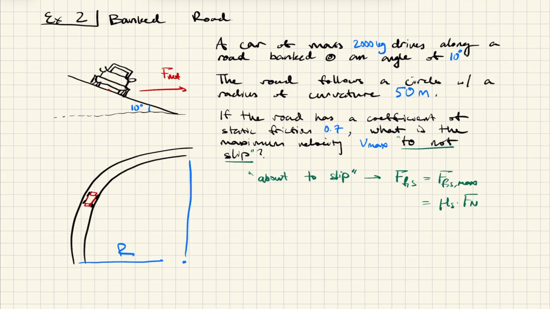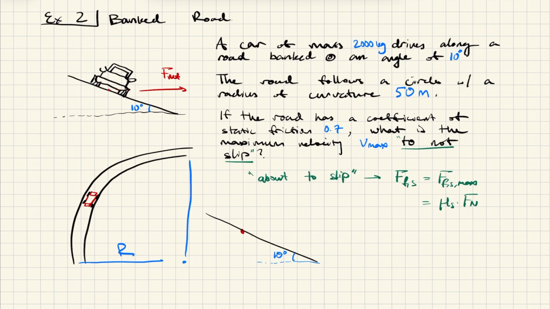And so, like I've said in previous videos, solving UCM problems is really just the same as solving a force problem, but uniform circular motion comes with a special constraint, right? We know something about the net force in the case of objects going in a circle. And so we are going to start, like any other force problem, with a free body diagram. So I'm going to draw out a couple of parts of the problem first. We have this slope here, and the slope makes an angle of 10 degrees with respect to the flat ground.